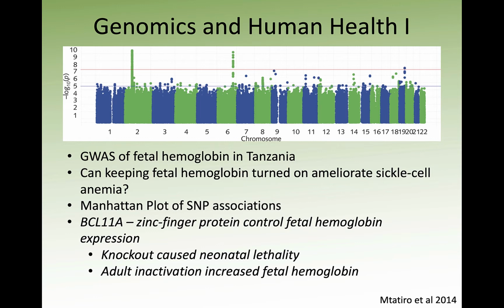And so, what we're able to see in this case is that we can identify a few specific regions along these chromosomes that are significantly associated with this disease. Here we have a log scale of 10, so 0.1, 0.01, 0.001, etc. of p-values, right? And so the p-value indicates the significance of the association with the disease. And so the higher the p-value, the more certain we are that that association is real. Or sorry, the smaller the p-value, the more certain we are that the association is real.